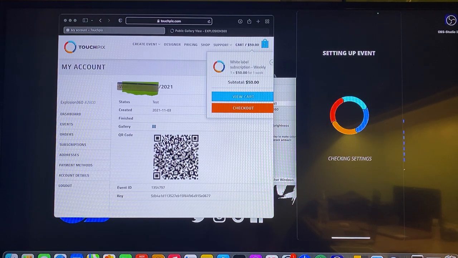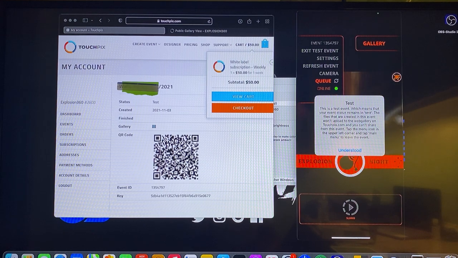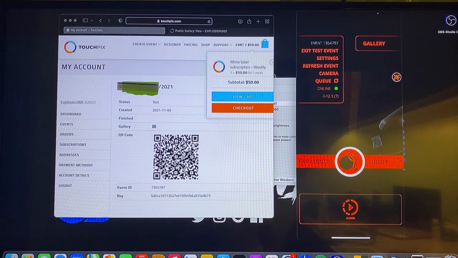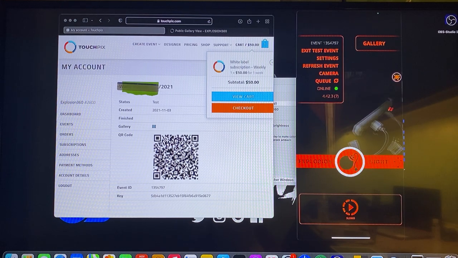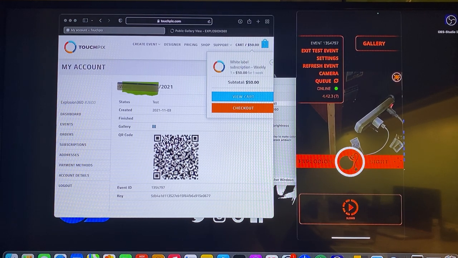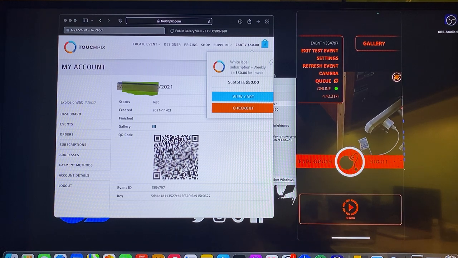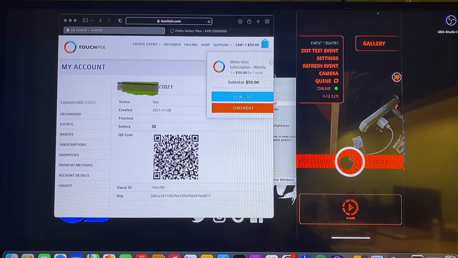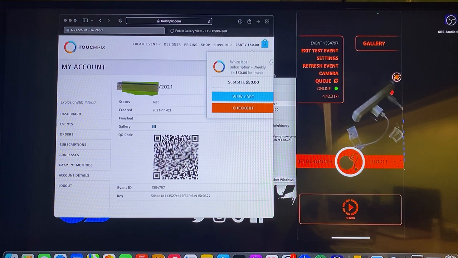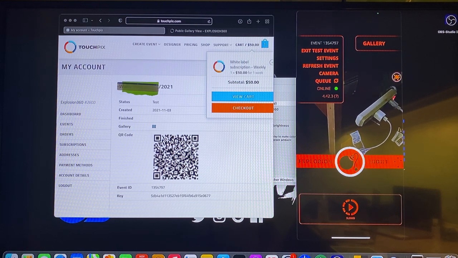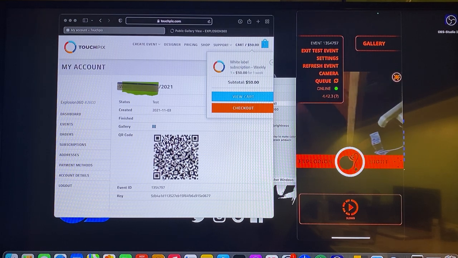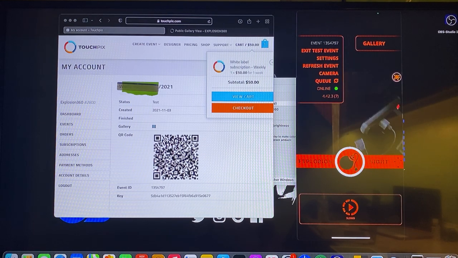All right. So usually it doesn't take that long. Perfect. But anyway, there you go. You click understood. You see? Now, remember where I showed you from the last training, there's a section where you can change the color of the button. That's why you see all mine is red. If you want to know what I mean, go back and watch the first video on how to set up an event using TouchPix. It will tell you what I mean by change the color of the button.